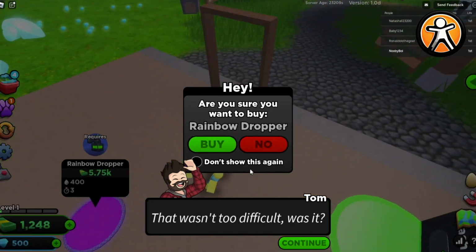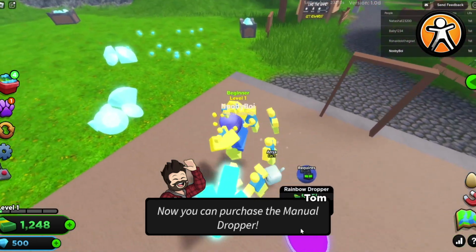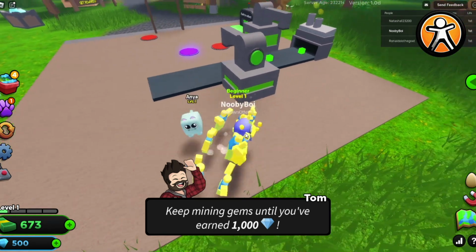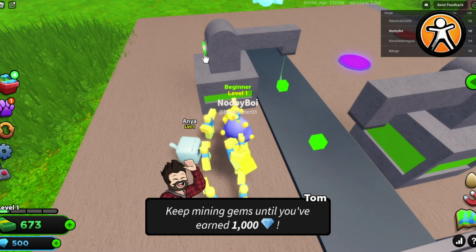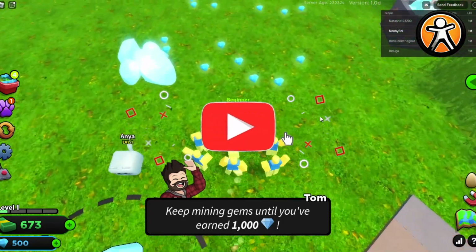That wasn't too difficult, was it? No. I can put you some manual dropper. Oh, yeah, bye. This is like the slowest thing. And 1,000 gems. This is like the slowest thing ever. It doesn't even have a shown cooldown. Yeah, this is terrible. My pets can break gems.